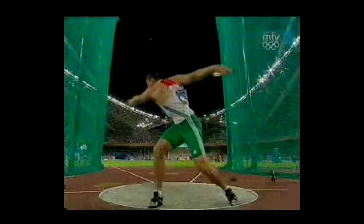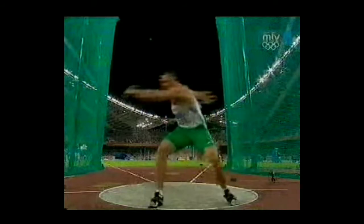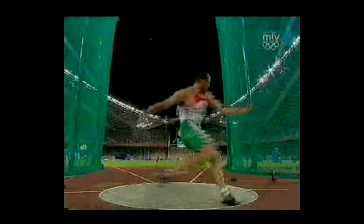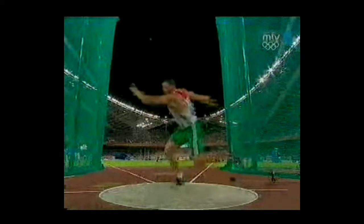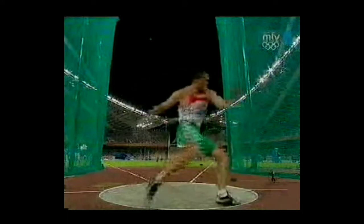You notice when he does this, he keeps both his feet the same way. What that does is build tension — because if he let his left leg turn with him, he won't have that torque and tension in his core. He just holds that upper body position with his right side the whole way. Look how far back his discus is. Not many men can throw with the disc this far back behind their hip. It takes a whole lot of shoulder mobility and strength to do that, and a whole lot of discipline.